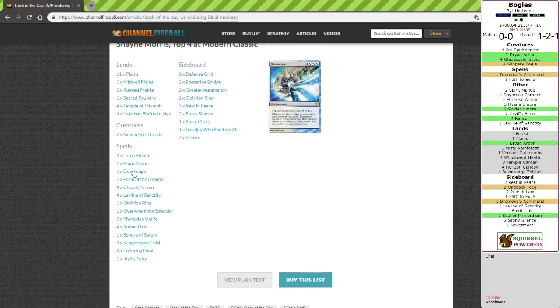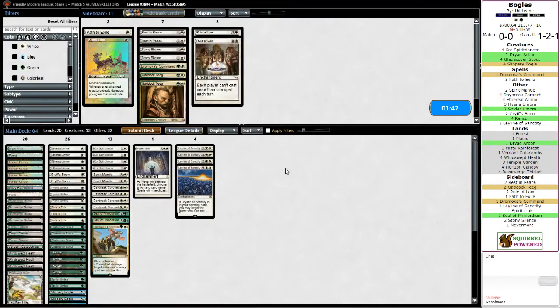Blood Moon's going to lock people out. You get Dovescape as a tutor target for Enduring Ideal. Form of the Dragon is your primary win condition. Overwhelming Splendor is Humility to put on your opponent so none of their creatures matter. It also makes it so that things like Reclamation Sage don't trigger if that's going to be how they remove things. With Nature's Claim, this is insanely relevant. Then you get Phyrexian Unlife and Solemnity, which I don't think Solemnity was printed here. In their version, it's gain 10 life.